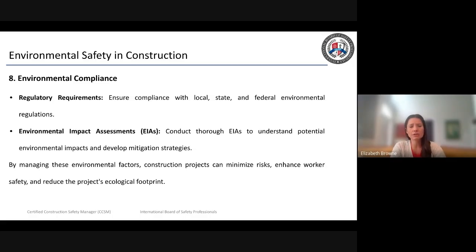To ensure that we're complying with these regulations, environmental impact assessments can be conducted to understand potential environmental impacts and develop mitigation strategies. So by managing all these environmental factors, construction projects can minimize risk, enhance worker safety, and reduce the project's ecological footprint.